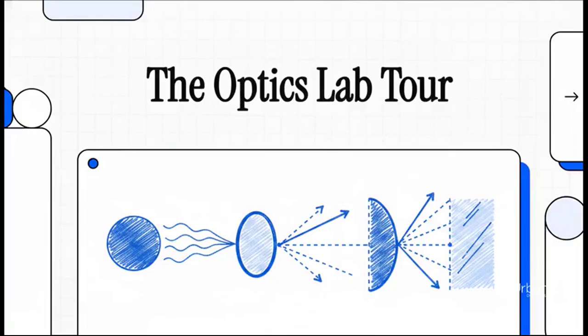All right, welcome to this explainer. Today we're going on a hands-on guided tour of a classic 12th grade physics optics lab. I am honestly so excited to walk you through this because we're essentially going to be measuring the invisible properties of light. We'll be taking these highly abstract concepts, things like focal lengths, real and virtual images, and refractive indices, and we're going to make them completely visible and measurable right here on the lab bench.